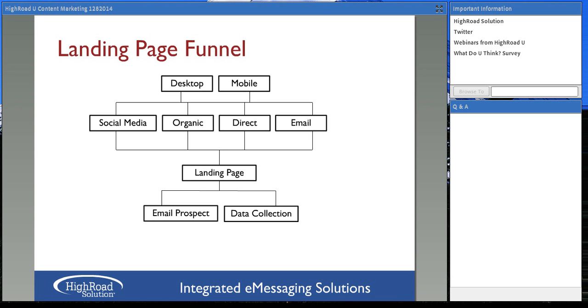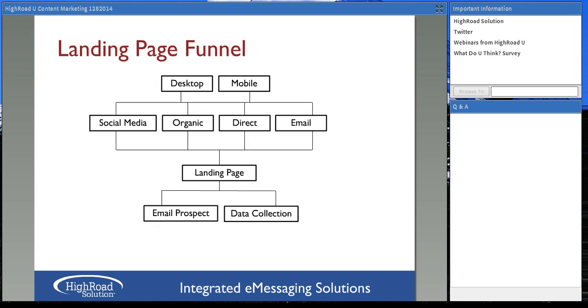So the person comes through either with a desktop or mobile device, and then they can arrive at your web page from different sources, right? And so Google uses this source variable. It's a parameter that you can use to filter content inside Google Analytics. And just about any element within Google Analytics, you can add the source element and see where this traffic or where this conversion has come from.